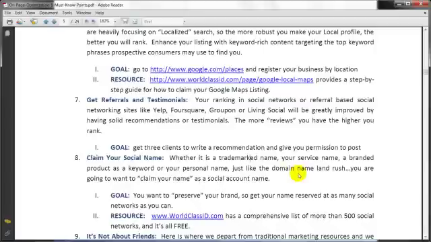Well, the same thing happened in the .com boom, where there was this mad rush to go register all the domain names, and now that exact same thing is happening in the social arena. If you think about what are called vanity URLs or domain names, you can go to facebook.com/mypracticename. And there are a lot of names. If you're Dental Implants Houston, that name has probably been taken. If it hasn't been taken, you're going to want to make sure that you get it. So you want to preserve your brand, get your name reserved.